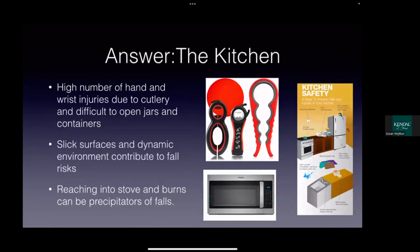All right, great. So when I go into a kitchen, this is an area with definitely dynamic elements: water on the floor, some of the surface is slick and hard, and things not in their place. A lot of times you have plates that are over your head, or they're way low, and you're reaching and getting yourself off your base of balance. So a lot of times when I go into a home, some of the things we do are removing throw rugs, slippery surfaces, and reconfiguring the kitchen so things are a little bit easier to reach.